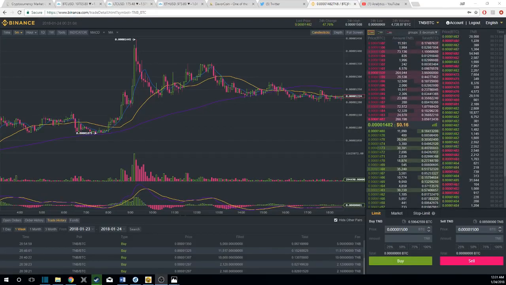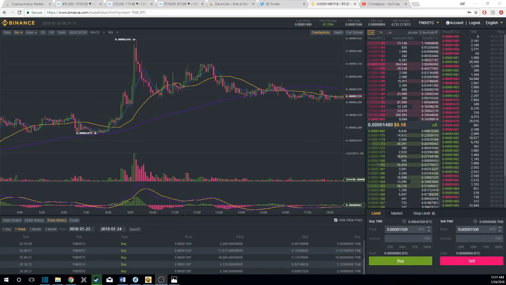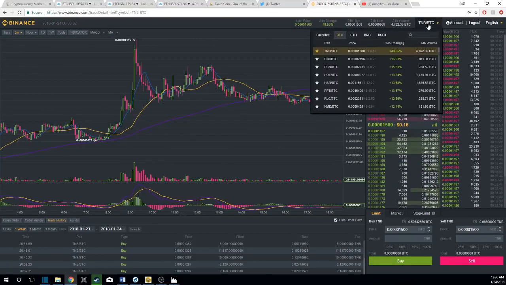But for right now, I'm going to go through my order list and show you step by step what I was seeing and why I was making the decisions that I made. So when looking for coins to trade, I usually go up here and look at the BTC pairs that have both high 24-hour change and also high 24-hour volume. I'm looking for volatility and also liquidity.